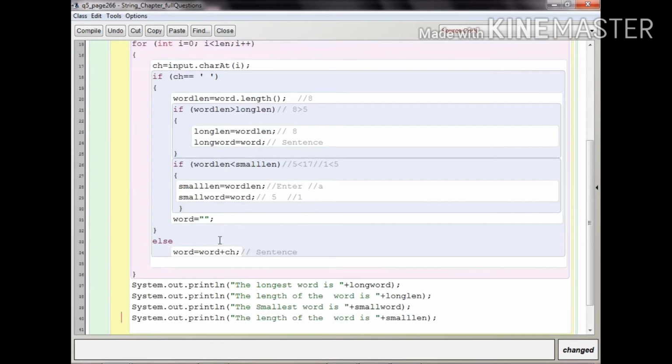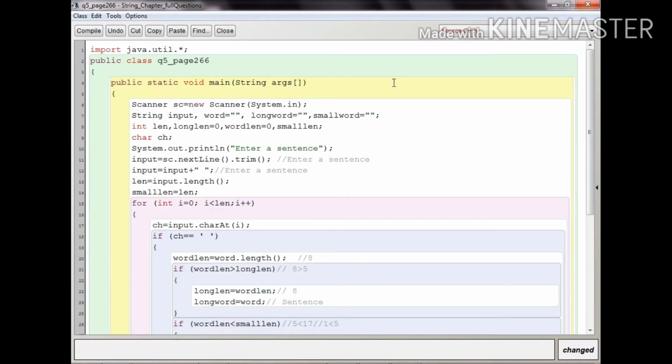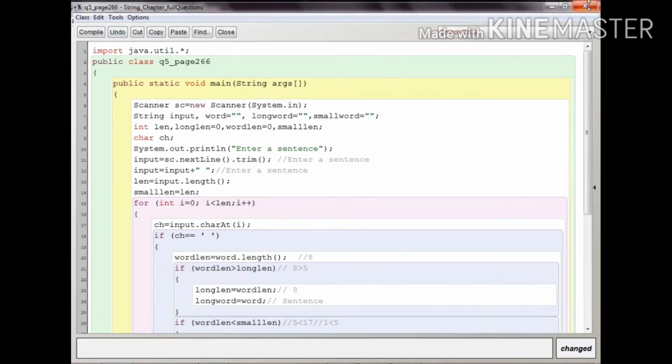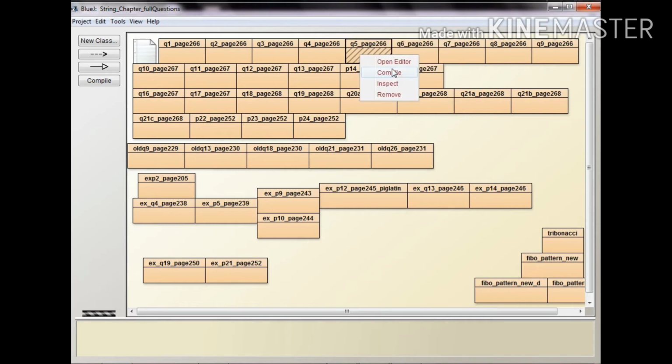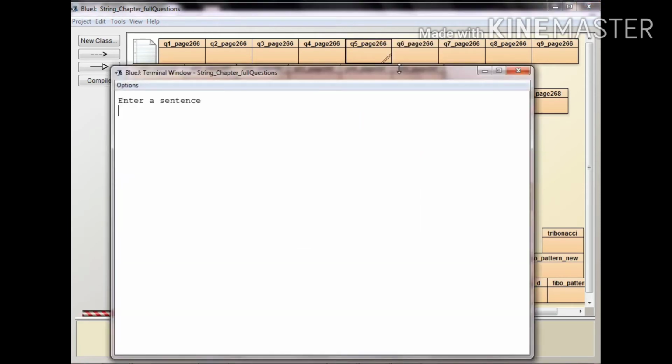So I just run the program. The question will be Tata Football Academy will play against Mohun Bagan.